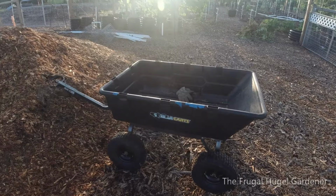Okay, again, first thing in the morning, and I'm in the garden and I was weeding. I needed to go into the house real quick, so I grabbed my camera. Gonna give a little tour. Here's a mulch pile. Here's another mulch pile that I just got, chips, and another mulch pile.